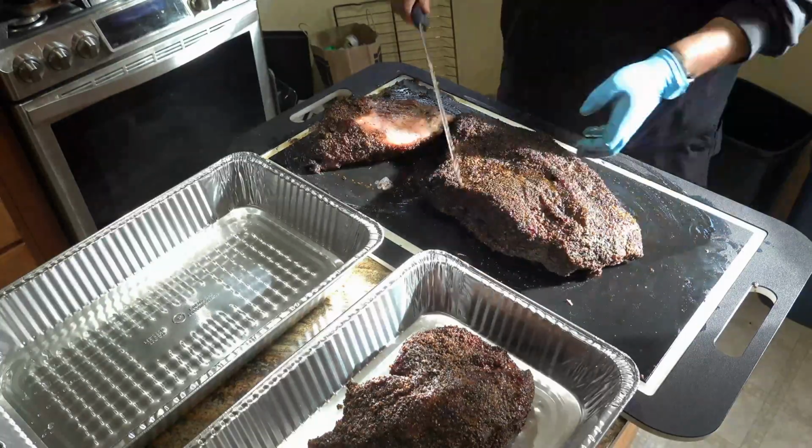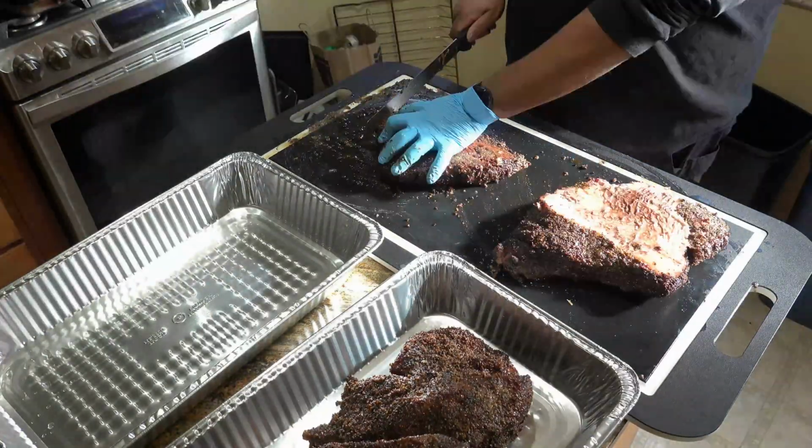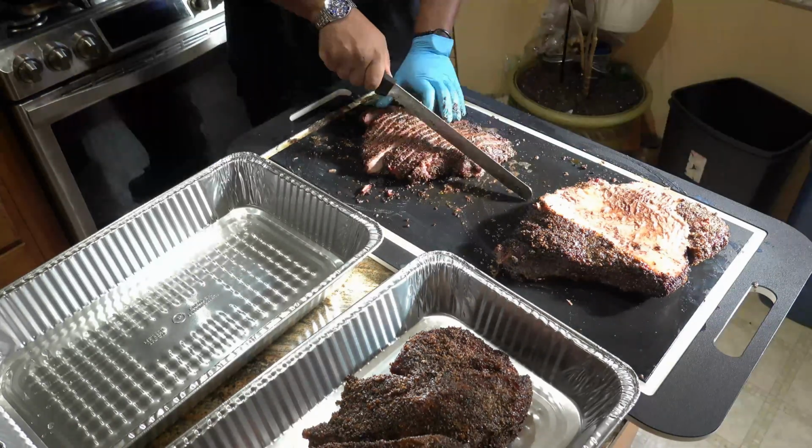I don't really weigh them. I just go by the initial weight in the beginning. So you see I separate both points and flats. The brisket I'm slicing now is the smaller of the two, and that is the flat.